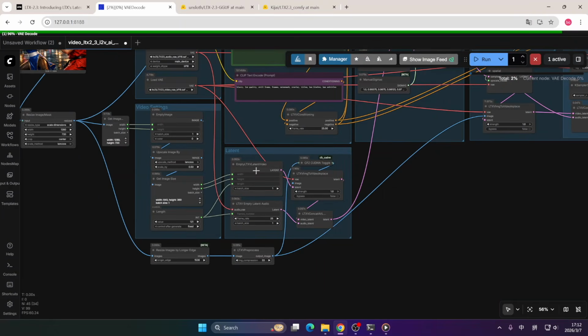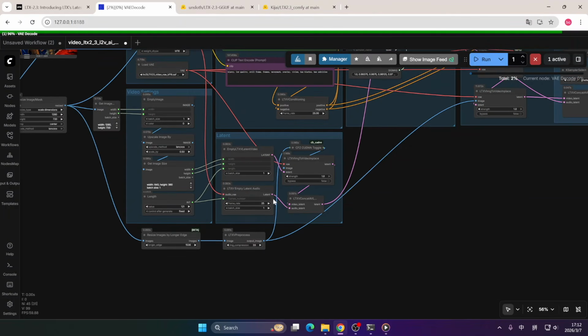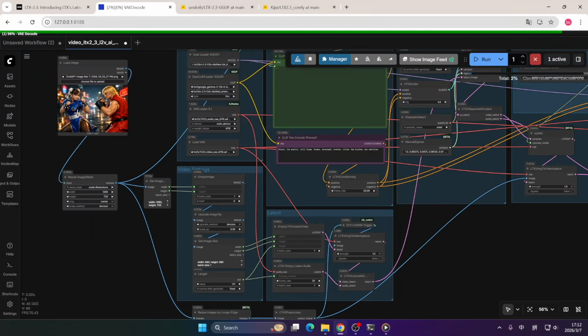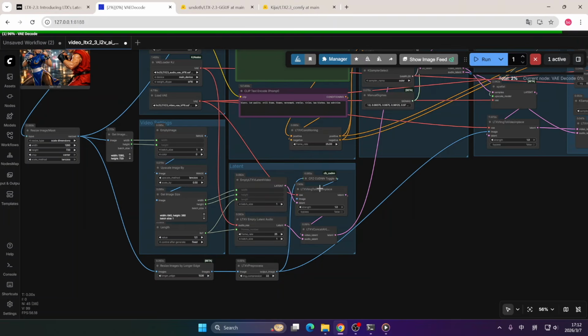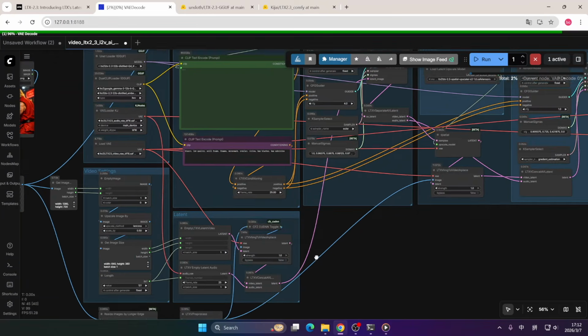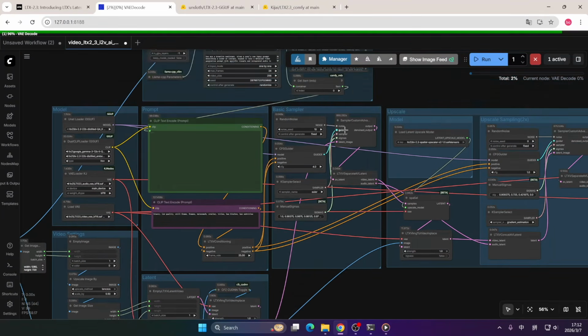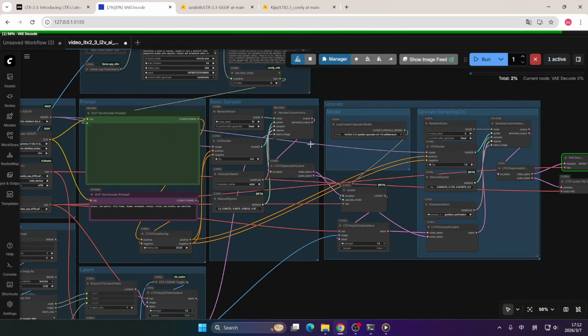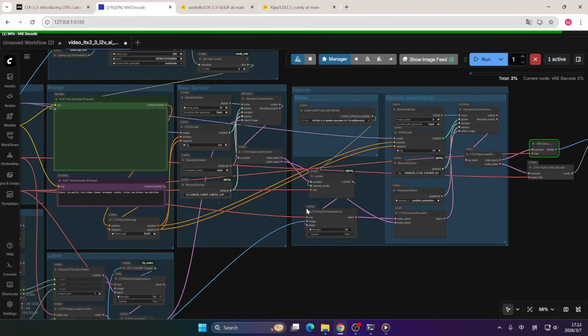We prepare an empty video latent and an empty audio latent, and the empty video latent is fed with an image as the first frame. Then the two latents are fed into this sampler. After the prompt is encoded, it is also fed into the sampler. After the sampling, the latent is fed into this upscale model.